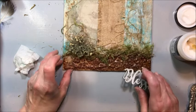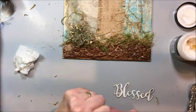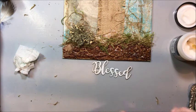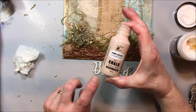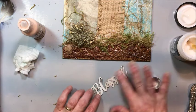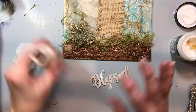So I want to add a little color to this. So I think I'm just going to tap on with my finger. Let me get back in the frame here. This is the same paint, the walnut cream. It's a really nice shabby chic color. And I'm just going to add this on. I'm just going to tap it on with my fingers.